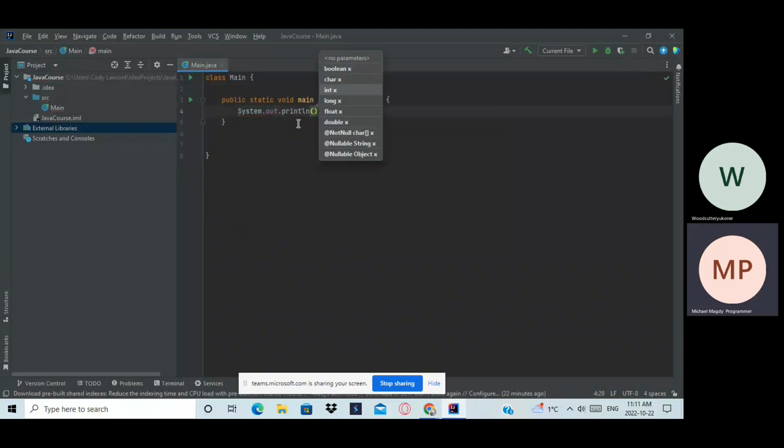Good. Now we need two double quotes. Here you can see the double quotations on your keyboard.